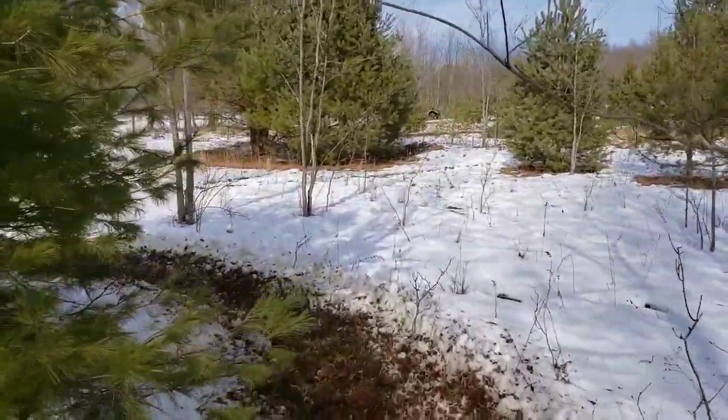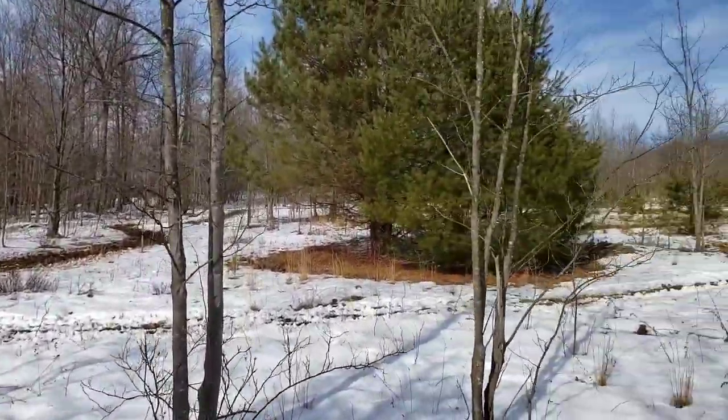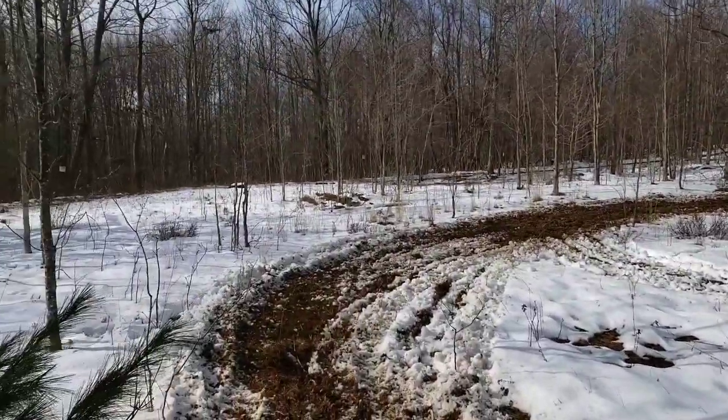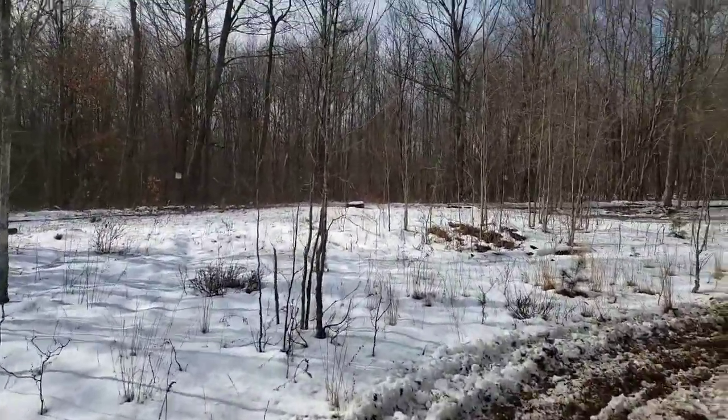And this is our biggest opening through here. You see there's some diversity in here. We got some nice pockets of pines, and it really breaks it up nice. So it is a good habitat. My problem is this road, so I'm working on screening this road.